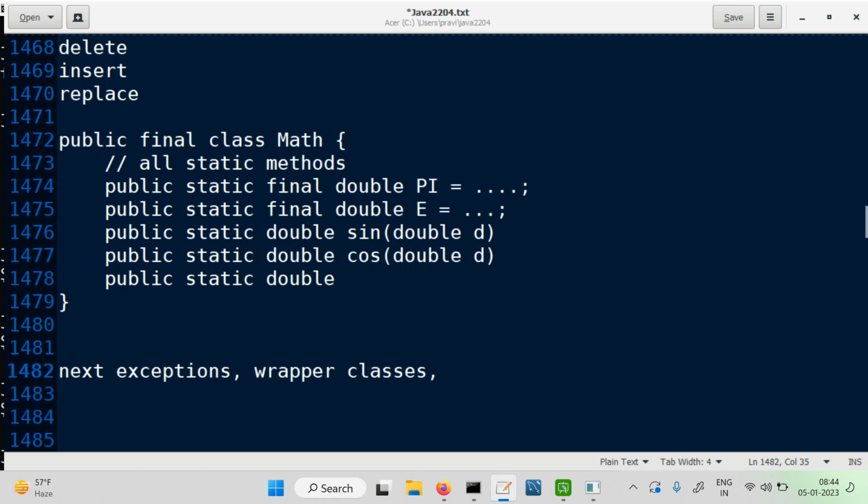So we finished the java.lang package, the most common things which we use. Then we will go towards the nested types, enum, maybe along with that. That's for the next few sessions.